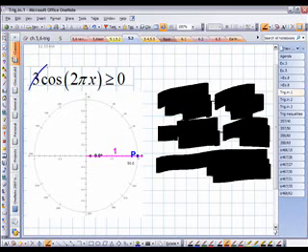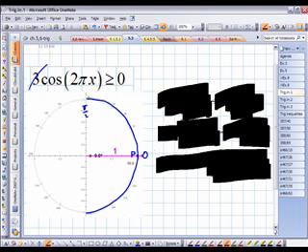So now I say, okay, where's cosine positive? That would be first quadrant and fourth quadrant, since cosine's an x value. Because it's a 2 pi x, 0 divided by 2 pi is 0. Pi over 2 divided by 2 pi, not divided by 2 pi x, just divided by 2 pi, so 1 over 2 pi, that ends up being 1/4. And then down here, 3 pi over 2 divided by 2 pi, that ends up being 3/4.